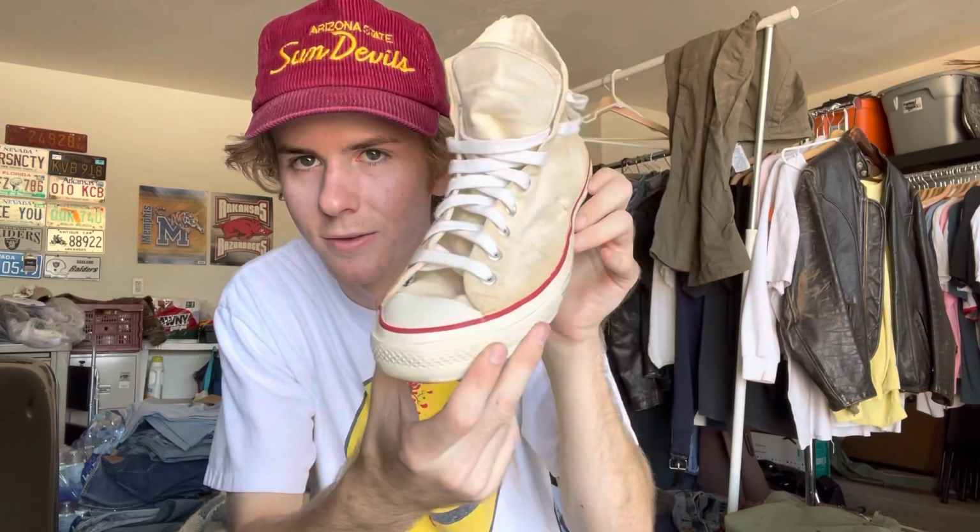Let's see, what else? These have a glossy finish on the midsole. These do not. They have a more traditional matte finish.